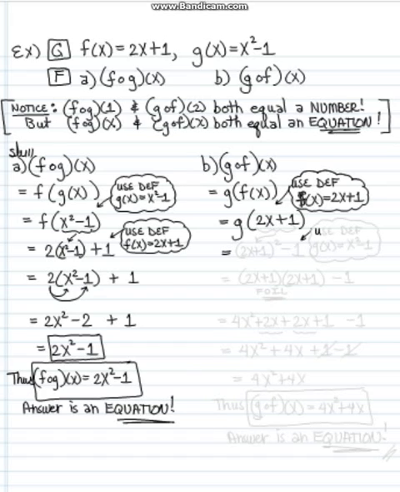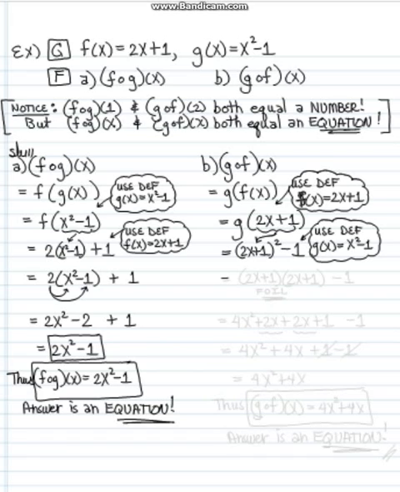Okay, the definition of g was x squared minus 1. So take out the x and replace it with the parenthesis. Square it, minus 1. Do you see that? That's g of x with the x removed and parenthesis in its place. Now, we're going to insert the 2x plus 1. 2x plus 1 in the parentheses, squared, and then don't forget the minus 1 at the end.